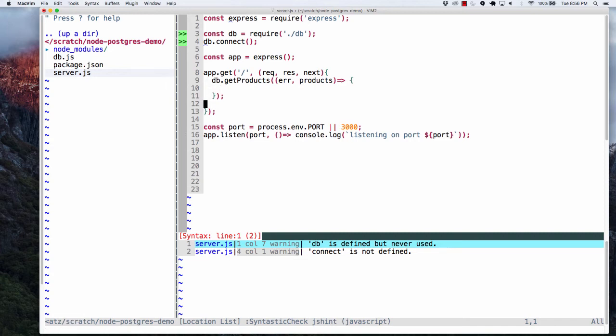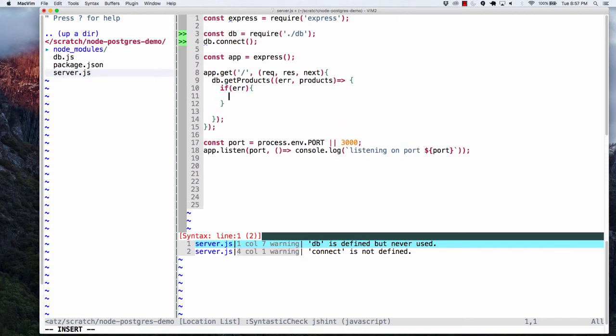And I'll go over here and I'll say if error, okay? And I can use next, and if I call next with an error, I can see what that error is. Now, I'm going to show you something that I do sometimes. I do return here. The only reason I do the return there, returns and callbacks mean nothing. The only thing that this is doing is saying, if there's an error, get out of this callback. I'm done with this callback. Okay? Saves me the trouble of putting in an else.